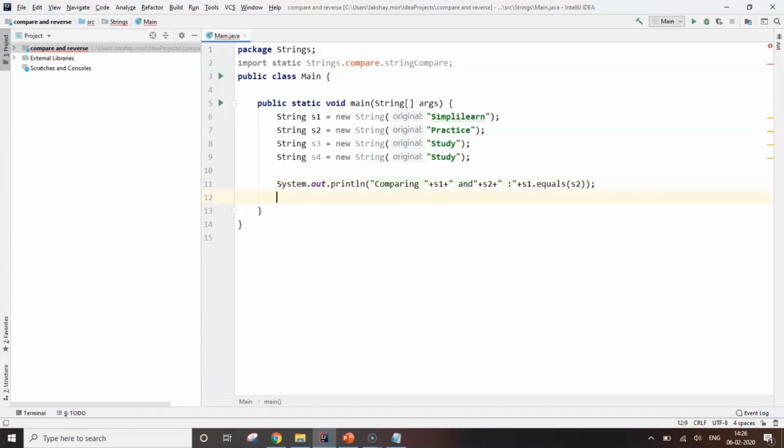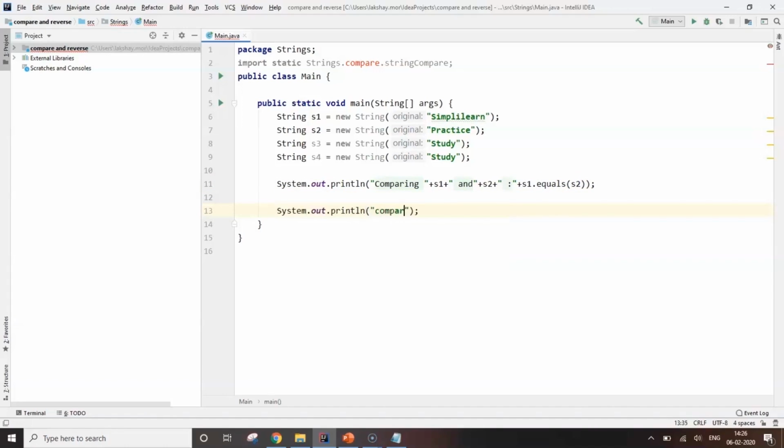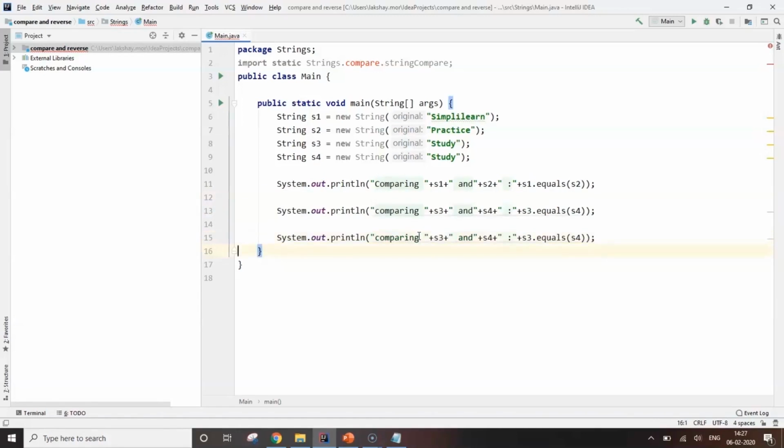So this function automatically checks whether s1 is equal to s2. Now same thing we are going to do with string s3 and string s4. Again user friendly, s3 and s4 semicolon s3 dot equals s4. We know that s1 is not equal to s2, but s3 is definitely equal to s4. So let's try it with one more sentence so that we can compare one more string. I'm gonna compare s1 and s4. So I'll copy paste it and instead of s3 I'll write s1, and same I'll do with s1 dot equals s4.